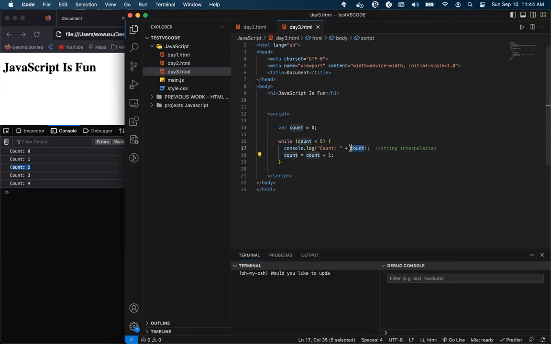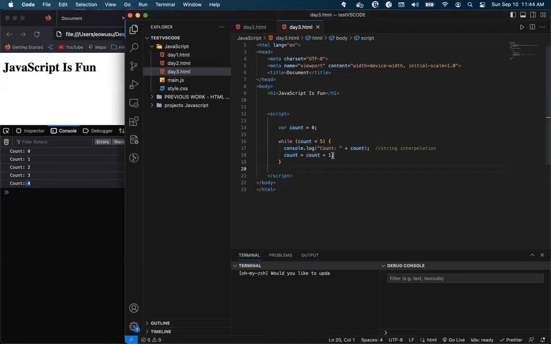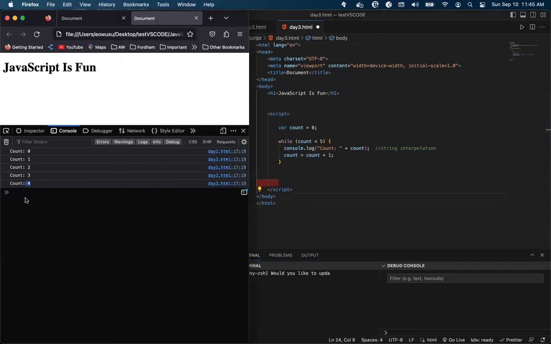So now you are printing your 4 here. Now, if you add 1 to 4, you have 5. Count is 5. Now this condition is going to fail. Is 5 less than 5? No. So it won't print anything here. It will jump that, and because it jumped it, there is nothing more to do here. That is why there is nothing more here.